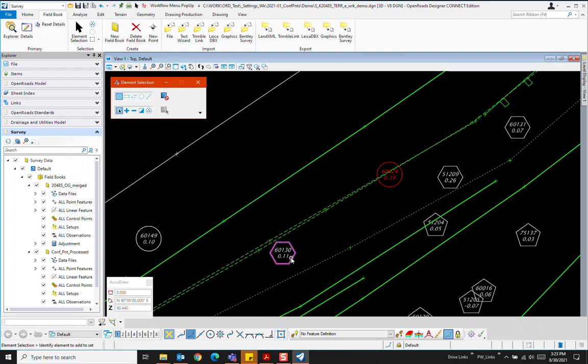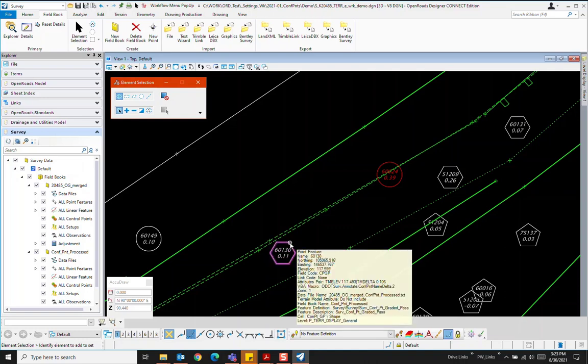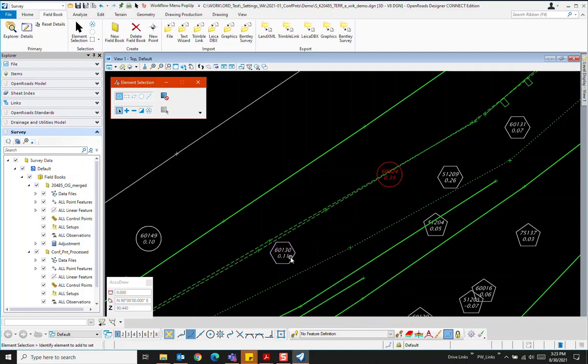Now, what's imported are all of the confidence points with their corresponding shape. So this is a graded confidence point, has a hexagon. It has the point number for the point, and it has a value for the delta.